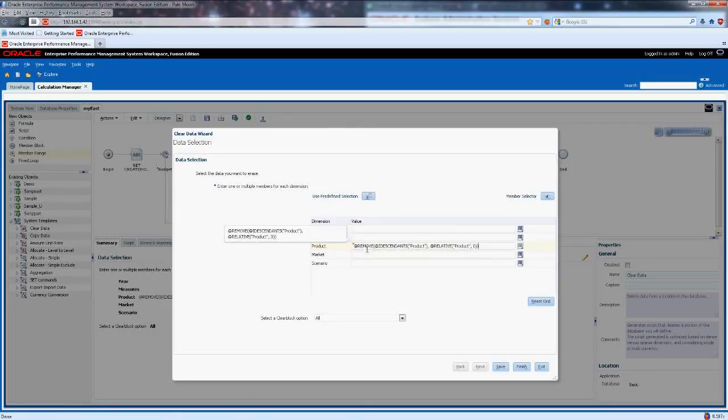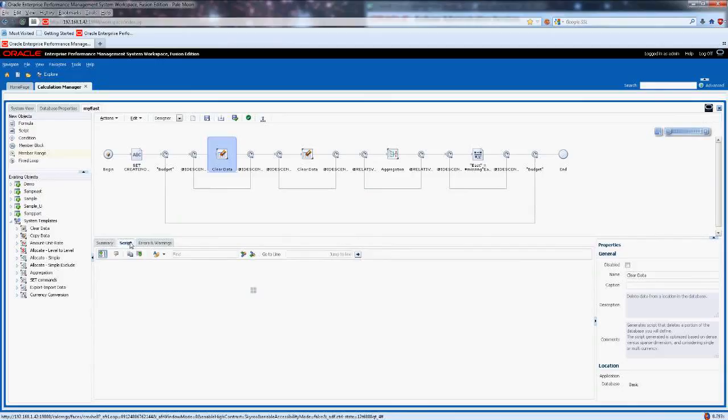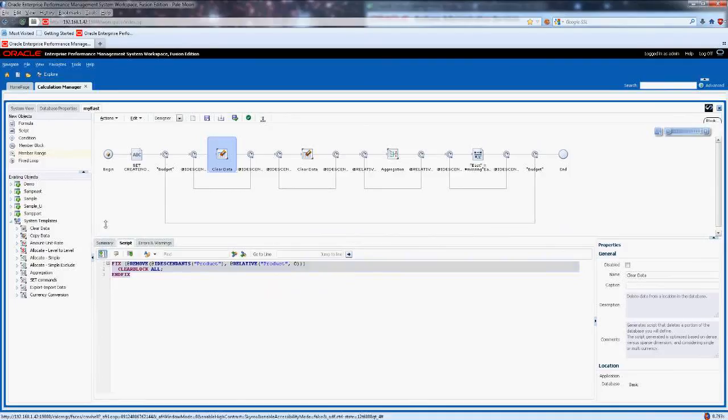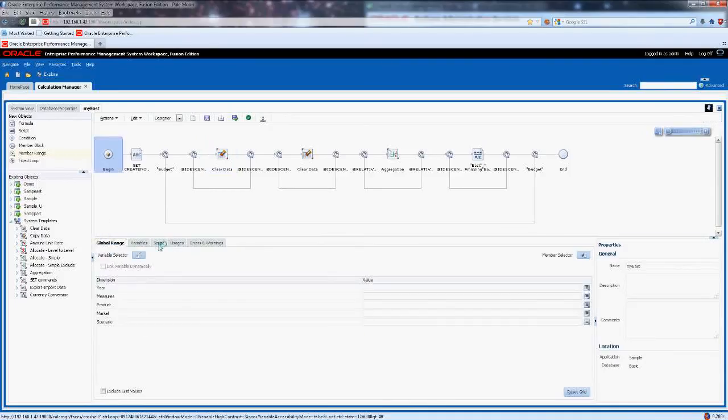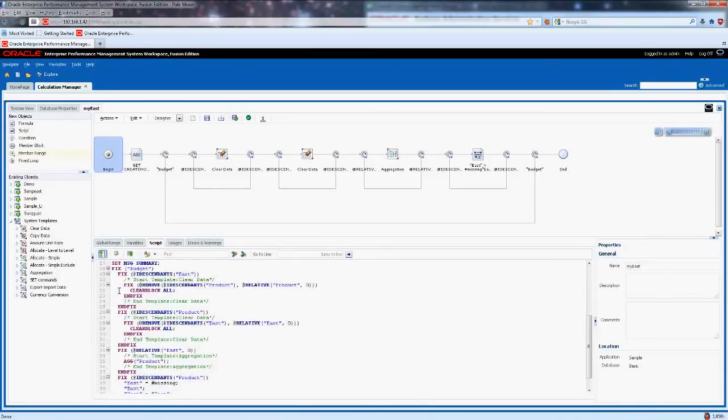What this does is it just clears this intersection. There's basically the upper level members I want. You can click here and click on members individually, or you can manually type in here. I just manually typed exactly what I wanted to do. Press exit, save it, and it translates it into the code for you. It shows you right here what it actually translated to for that particular piece. See how it gets incorporated.